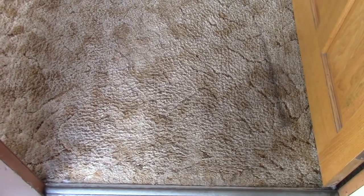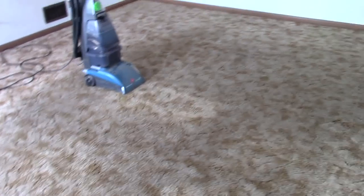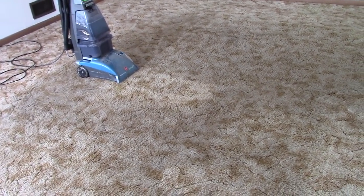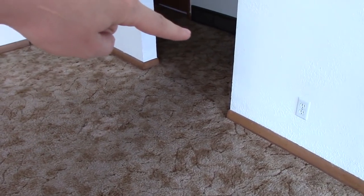Let me go ahead and show you the before, and then we'll show you the after on how well this actually works. This is from the front door of the rental unit, and as you can see right here in the doorway, there's a pretty dark spot next to where it hasn't been as used, and also a line from where the door sits. There's a dark spot in the hallway area too, and this is where some people have had a TV or other furniture. The last people had a sectional sofa going from over here in an L shape, with an ottoman in the center — you can see the wear pattern in kind of a donut shape, and then the wear leading from this main area over to the hallway.